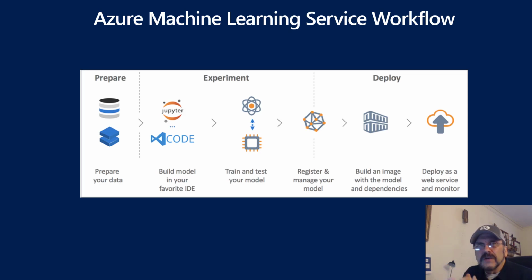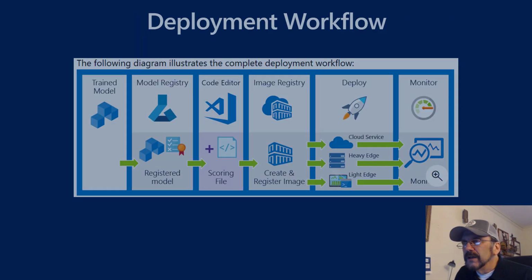So now Azure says, okay, I know you want that. The key to registering the model is that Azure now starts to use it. It says, okay, you registered your model, I need to track down what the dependencies are, what it looks like, and that goes into building an image. So now that I know you want to use this KNN classification model, I know you're going to use this version of scikit-learn, and you're using pandas or whatever you're using in here. So that goes into it, and finally it deploys a web service. So you can really automate the pipeline, and you get a lot of assistance here.